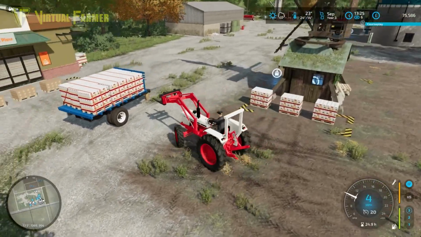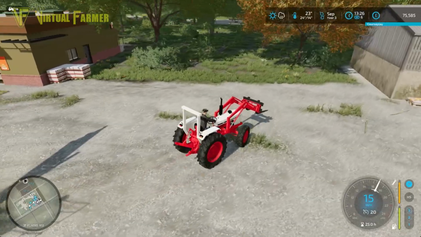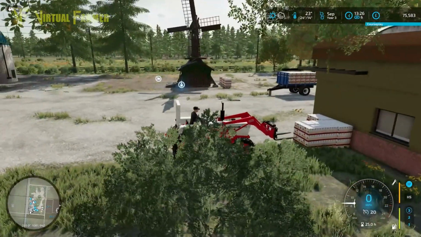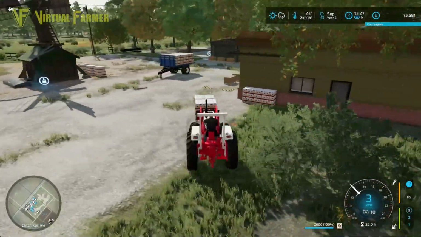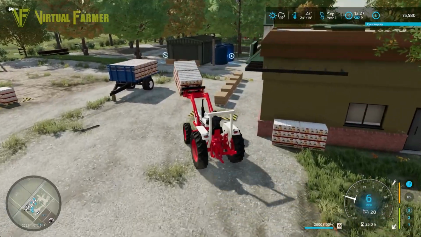I'm gonna try a method to unload them of just pushing them into the sell point rather than trying to just unload a couple at a time. It'll be a little bit quicker and hopefully should mean that we can sell them more easily. Otherwise, it is going to be quite a big job to get them unloaded.